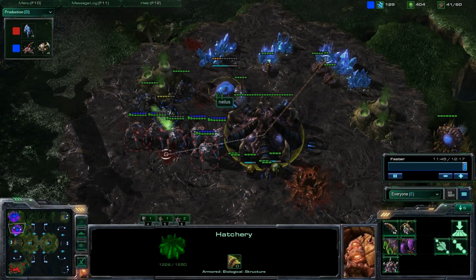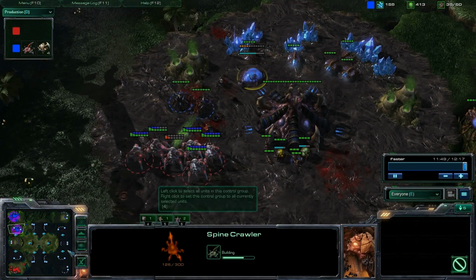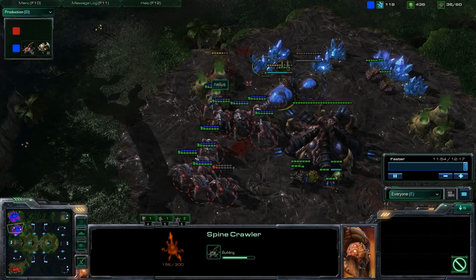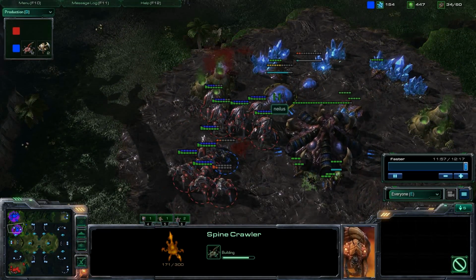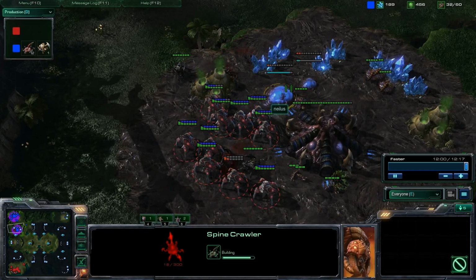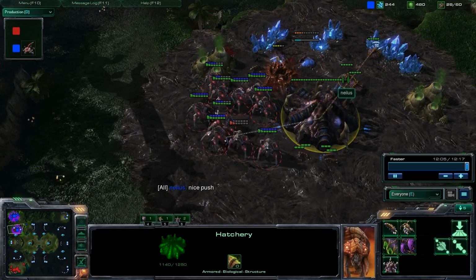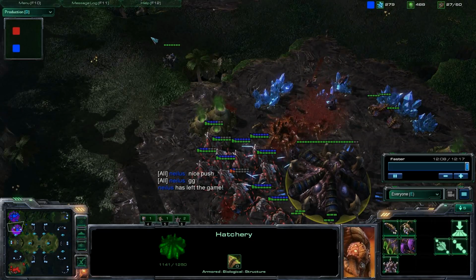Again, he keeps reinforcing with these roaches, but it's going to be of little success. I'm just reinforcing with the Stalkers, making sure that he can't mass up a good amount of units, and I'll be taking out these spine crawlers shortly. He's just sending these roaches to their deaths now. It's not very good. And that is GG.